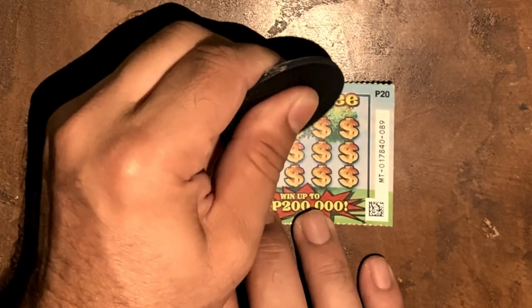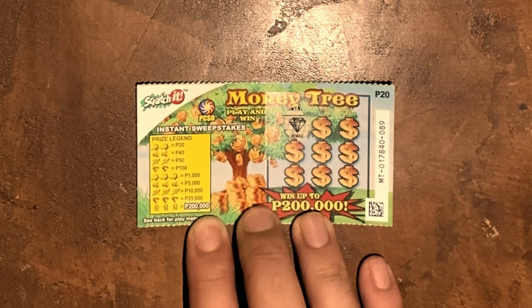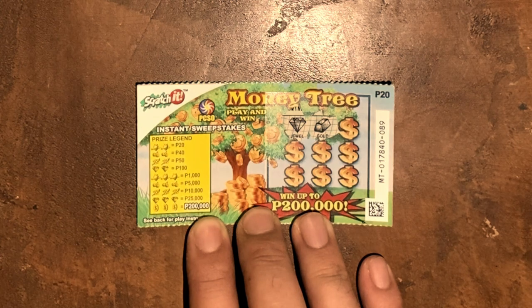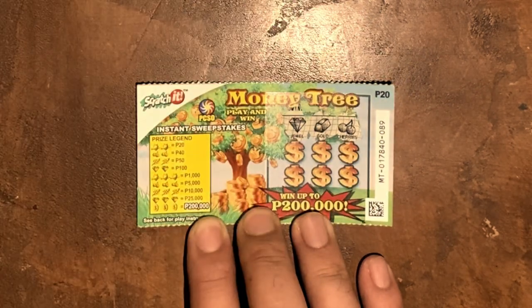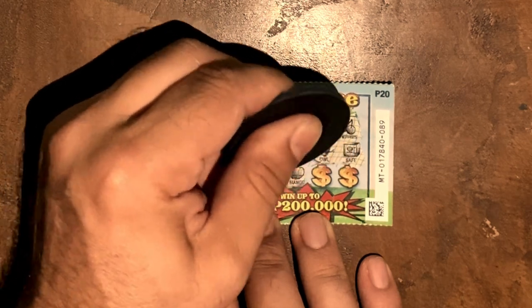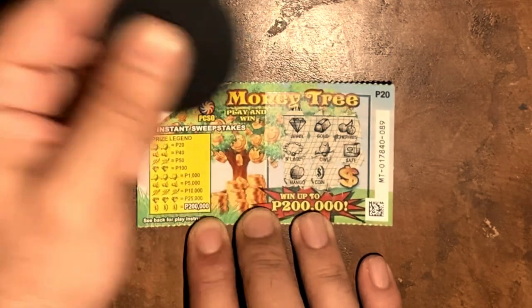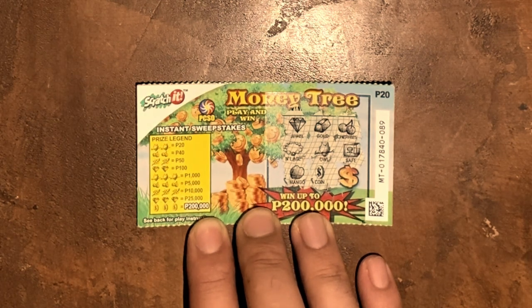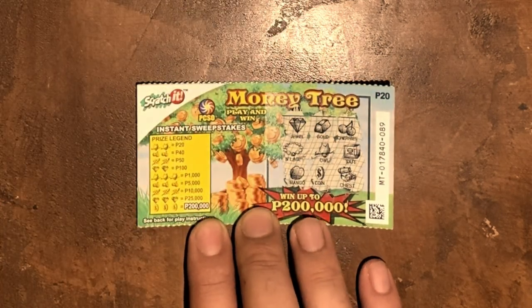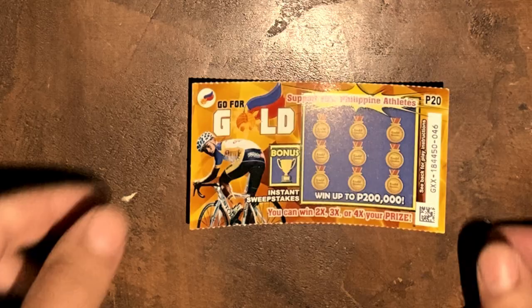Here we go. Jewel, diamond, gold bar, cherries, necklace, an owl, safe, coffer, mango, coin, weather, and at this moment either an owl or cherry to save the game. And it's a chest. So nothing. Moving on to the 20 peso gold.